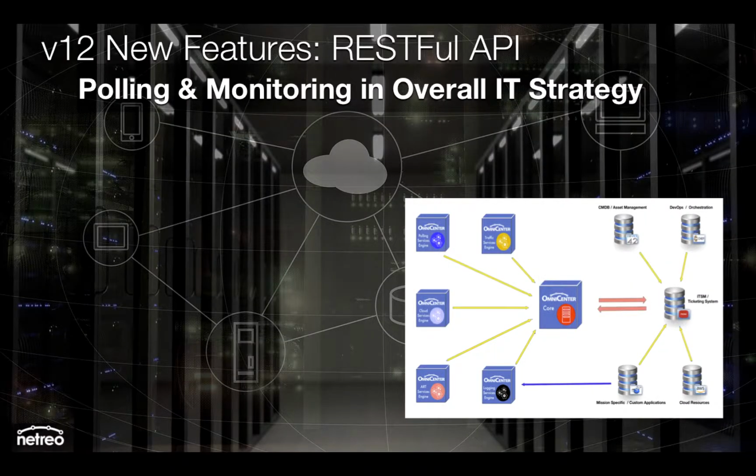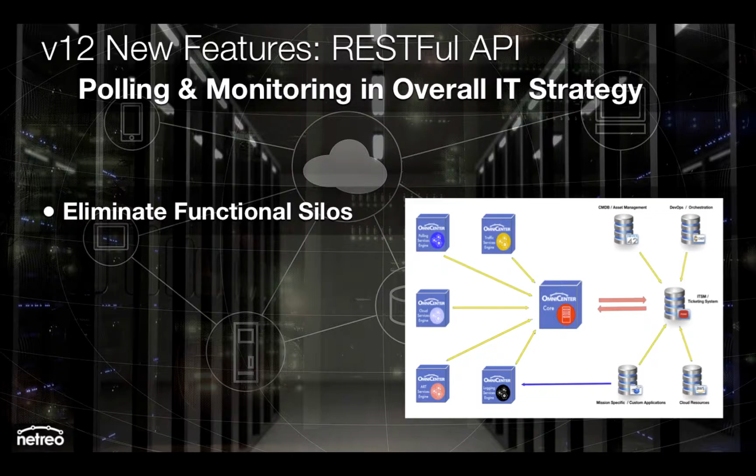Enterprise IT organizations typically rely on many tools to keep their operations running smoothly. ServiceNow for ITSM and CMDB, Chef for DevOps and orchestration, and Splunk for data lake storage are just a few in common use. All of these tools share a small subset of the same information, but it's a burden to maintain them individually. Version 12 has been designed with extensibility in mind for both upstream and downstream integrations. RESTful APIs are provided for functions ranging from receiving device configurations via Chef to the transfer of incident data to ServiceNow via webhook. From a benefit standpoint, this translates into 2 things.